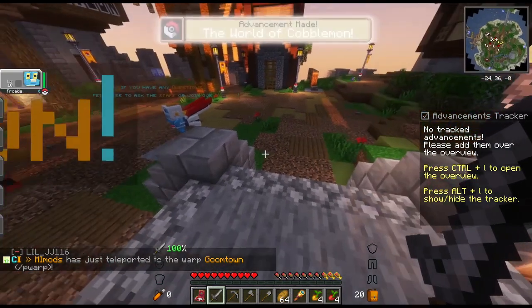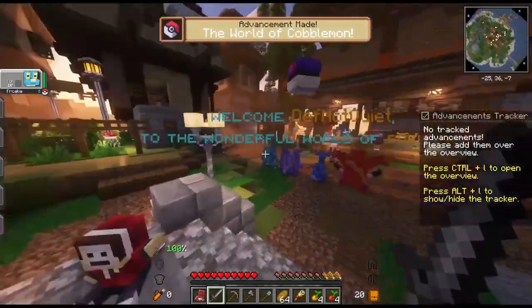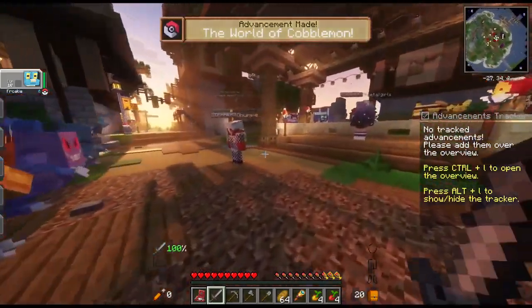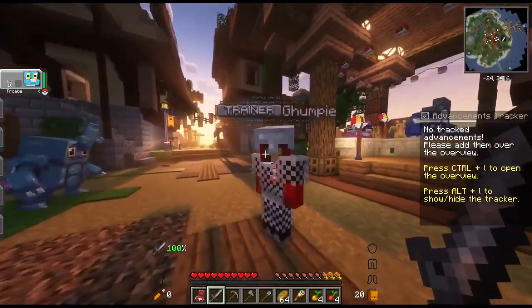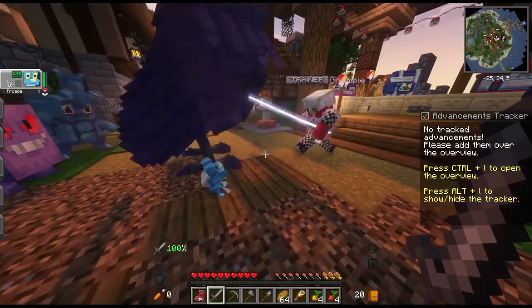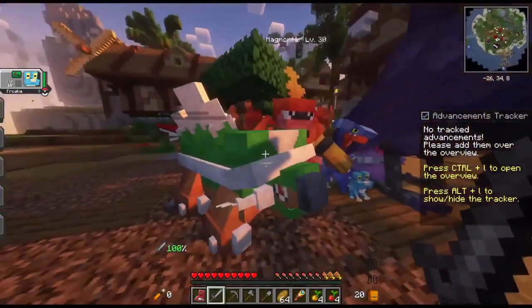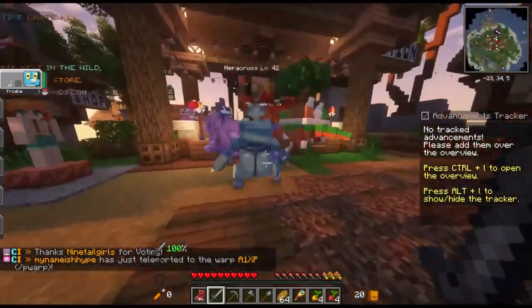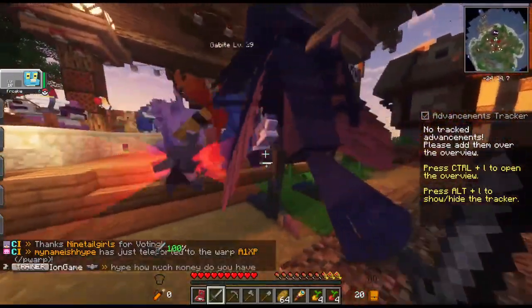Is my boy right here flexing? We got somebody right here. Trainer Gumpy. What's good, twin? Peep my Pokemon real quick. You see my Froakie? Oh shit. Damn. Okay. Bet that up, bro. Let me bring my guy back. Damn, what's he doing? He's flexing his Pokemon.